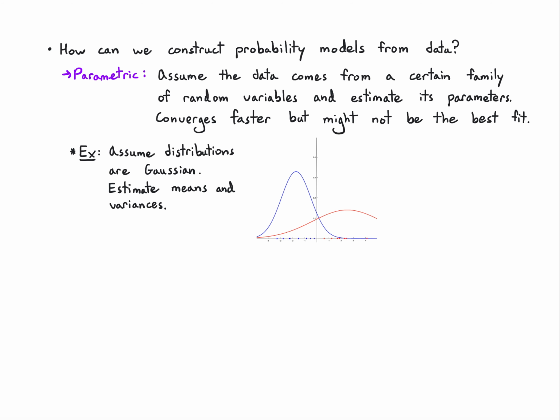And so I've calculated the mean for the blue points, calculated the mean for the red points, calculated the sample variance for the blue points, calculated the sample variance for the red points, and I drew the resulting Gaussian distributions, and then I can make my decision using the ML rule and picking the decision that has the highest likelihood as usual. If I get more and more data, I'll get a better and better estimate of the mean and variance, and maybe I get a better decision rule.